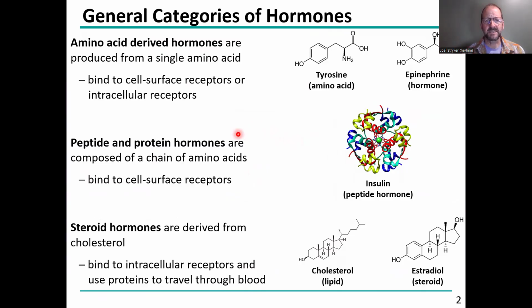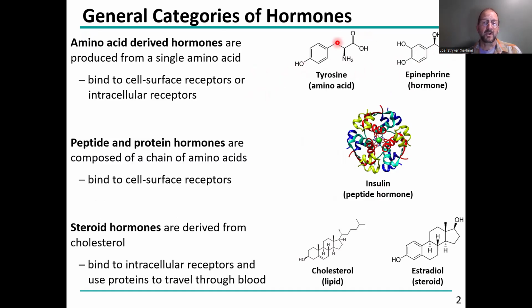Different kinds of hormones exist. The three major kinds that we talk about. We have amino acid derived hormones. These are produced from a single amino acid. So for example, some of them are derived from tyrosine, which is a very common one. There's tryptophan, and there are other hormones that get involved. But here we see the structure of tyrosine, and next to it the structure of epinephrine. So chemically quite similar, with some changes, obviously, to make them a different thing.